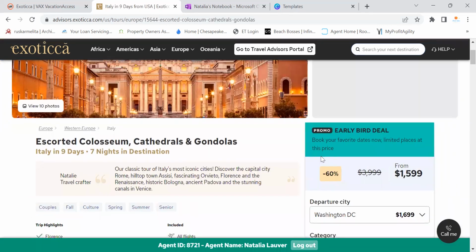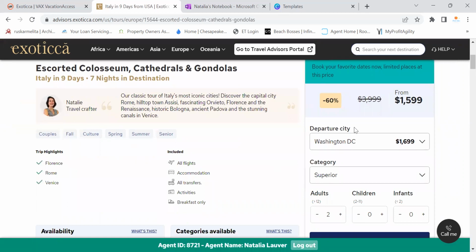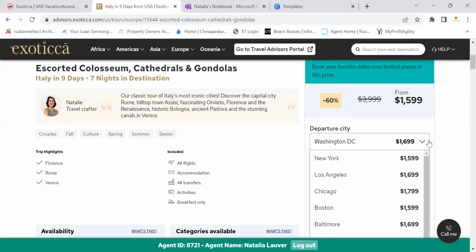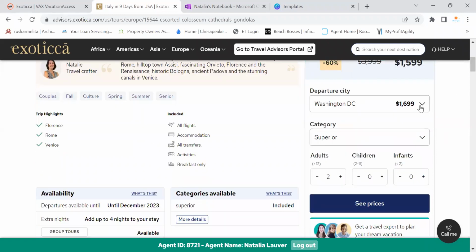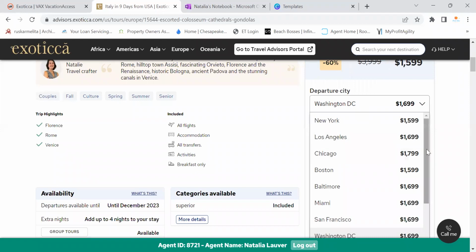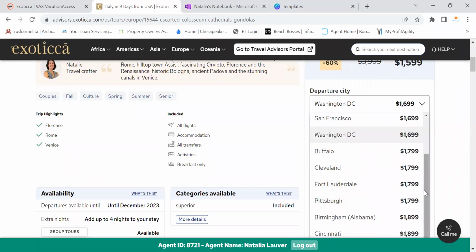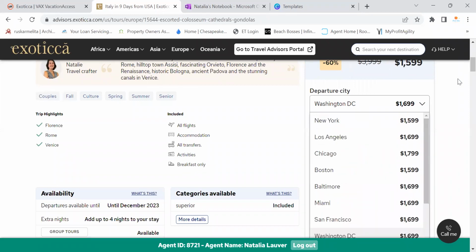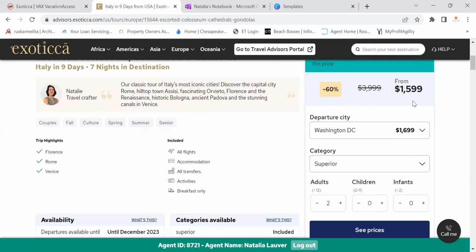So when you look at the trip, this is the part I was talking about. You can customize. I live in Maryland, so this is the one I picked out. I did the Washington, D.C. area. And if you click on these, when you're doing the mock booking, if you're in a particular area, right here it's telling you it's starting at $1,599.